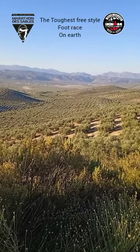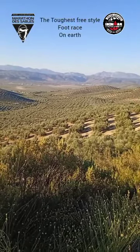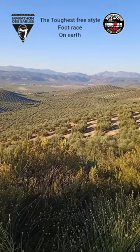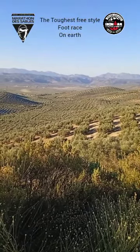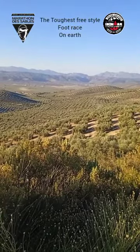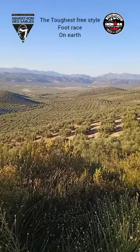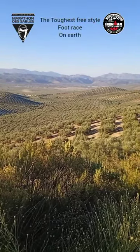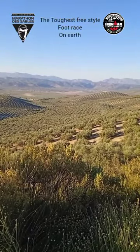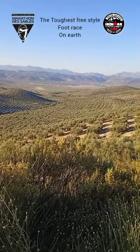And I live in Spain, as you can see, and this is the ideal environment to train in, to be honest, because at the moment it's 37 degrees and it is desert, as you can see in front of you, desert and mountain range, much the same as the Sahara. There are sand dunes in the Sahara, and of course, if I wanted to find sand dunes in Spain, it's easy to do. In fact, I'm looking at some to my right.